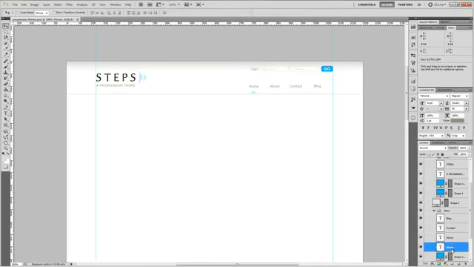Put it underneath the home link, and then press Control T, and then move it up below the home. Now we have an indicator for any links in the menu that are active or hovered over. The importance of indicators is so that users can easily navigate your site without having to do a lot of guesswork. It can actually be considered bad practice not to include some sort of indicator because of accessibility.